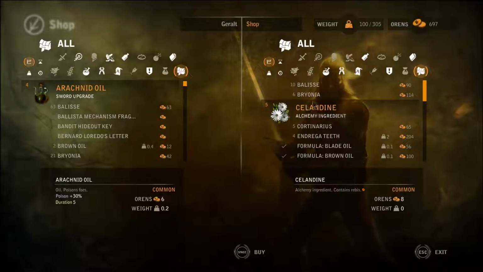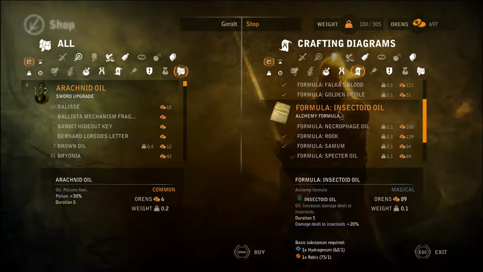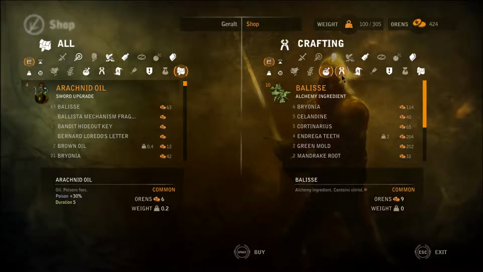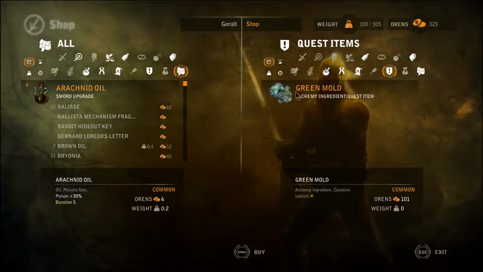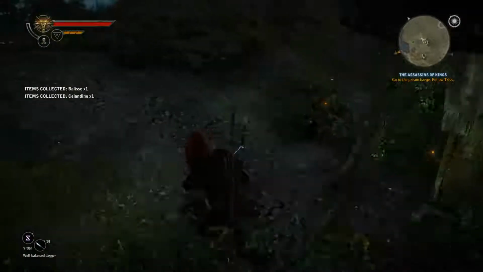Let's trade. Now then, what about crafting diagrams for her? What does she have? Oh, look at this. We need to buy insectoid oil and necrophage oil and spectre oil. Those are absolutely necessary. I'm glad we came to see her. I forgot about that completely. Now, as far as quest items go, ooh, green mold. Let me buy 1, because I'm not entirely sure if I need 2 of them. Yeah. Let's buy 1 and maybe go talk to Triss. Oh, but Triss isn't gonna be there, right?